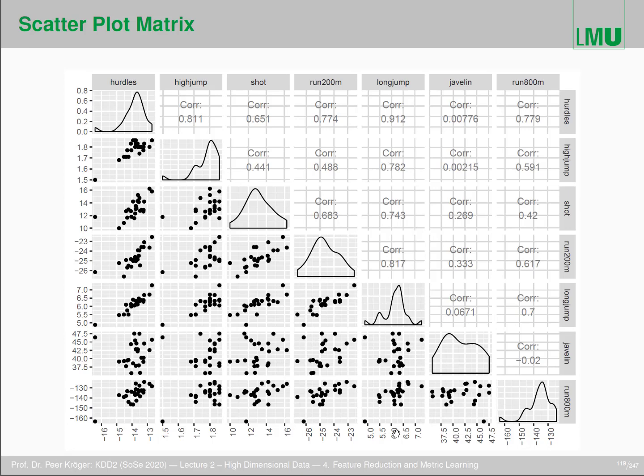Yeah. So yeah, let's see. I mean, PCA of course tries to find correlated features, because the directions of the highest variance somehow also reveals correlations. Yeah. So let's see if PCA has a chance to really do a good or even a great job here. Yeah. So let's see.